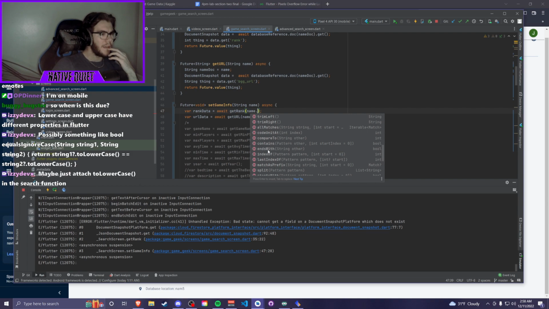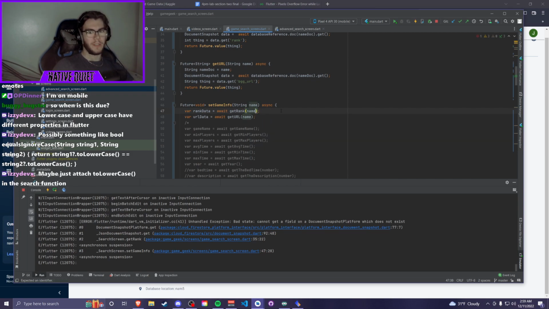Maybe ends with, or starts with, or an uppercase substring. No. I don't think I should worry about this right now, but it would be nice to fix eventually.